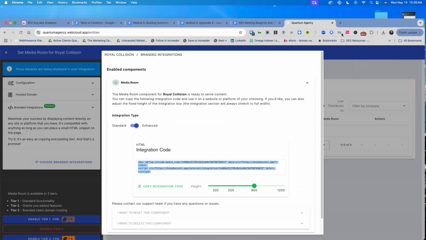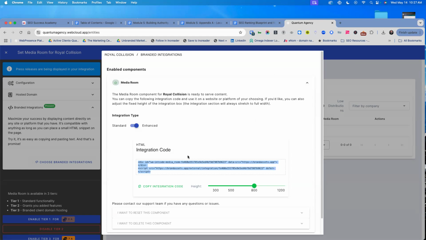This code then runs the media room, and that media room is a very sophisticated integrated newsroom that helps with sourcing the PR content directly to the target domain and website, versus having it sourced out on a PR company's newsroom, whereby they steal all the authority that comes from that press release because it appears first on the PR company's newsroom instead of the target website's newsroom.